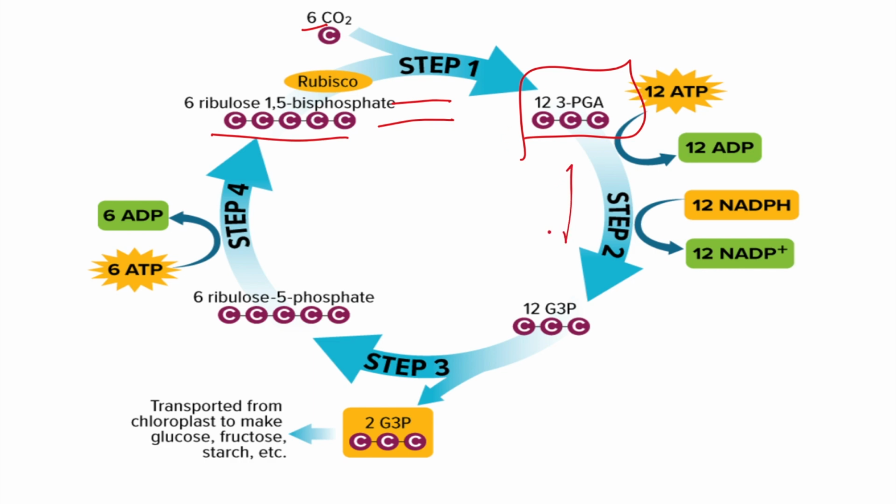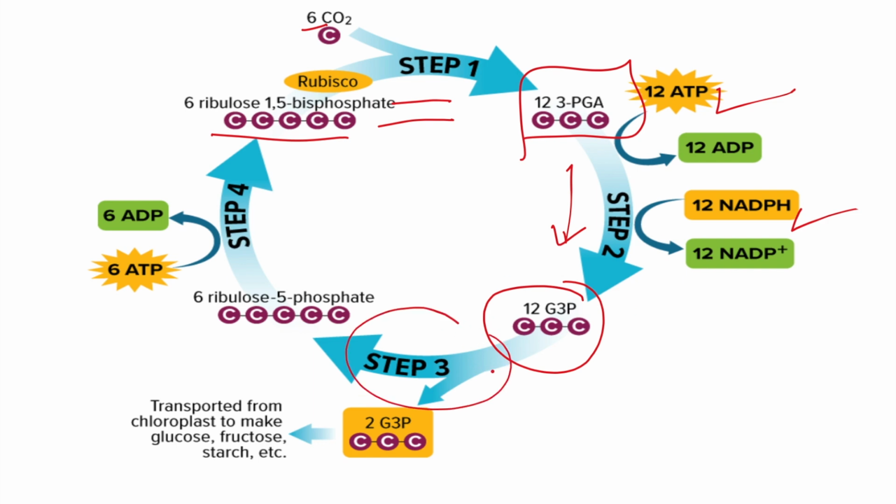As you see here in the second step, what will happen? The chemical energy that is stored in the ATP and NADPH that we took from the light dependent reaction is transferred to the 3-PGA molecules to form higher energy molecules called G3P, as you see here. So the energy in this molecule is higher than the energy of 3-PGA. Now, ATP supplies the phosphate group for forming G3P molecules, while NADPH supplies the hydrogen ions and electrons.